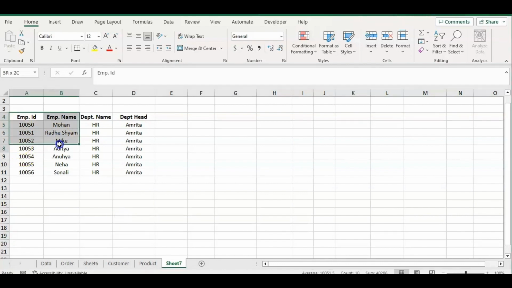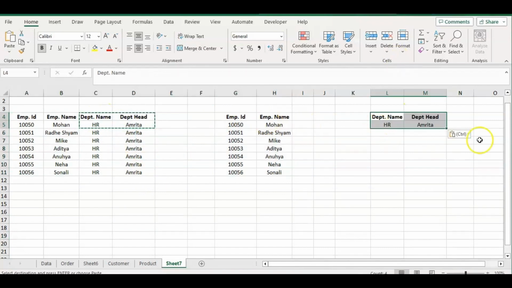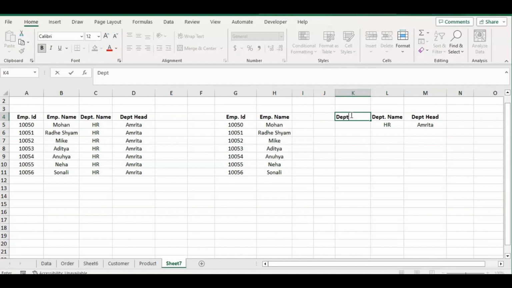Let's do that. Let's create a table for employee, then create another table for department. Let's connect these two tables, employee and department, using a primary key, department ID.